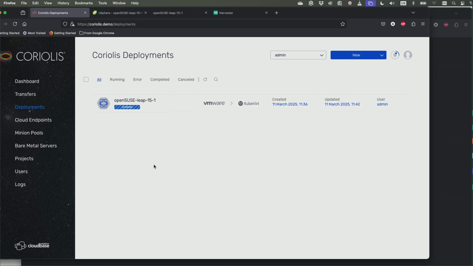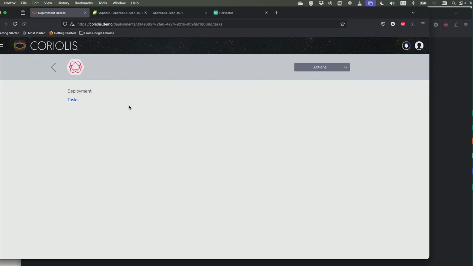Good. So this process finished, meaning that now we have a full-fledged replica on the target. A replica is a copy of the disk, byte per byte, of the source. Now, we cannot just run that on the target. We need first to convert it to the format used by SUSE Virtualization, which is what we call here deployment.